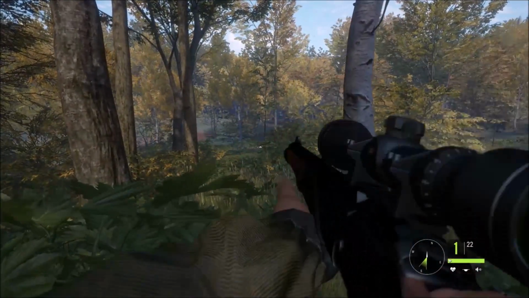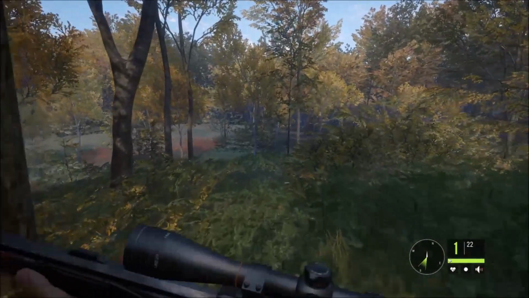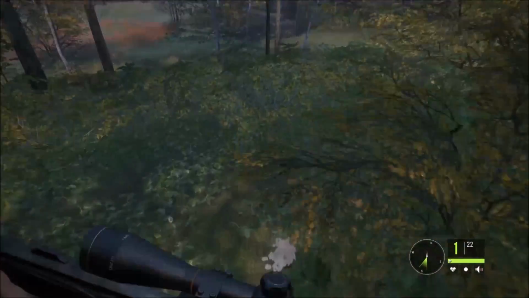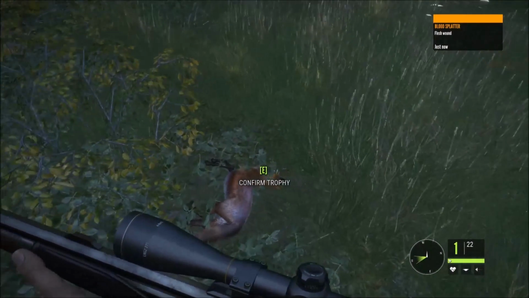Okay, did we honestly hit it and not kill it? I know we didn't have a great shot, but we did. Oh, it didn't run very far. Probably just because this weapon is overpowered for a red fox.